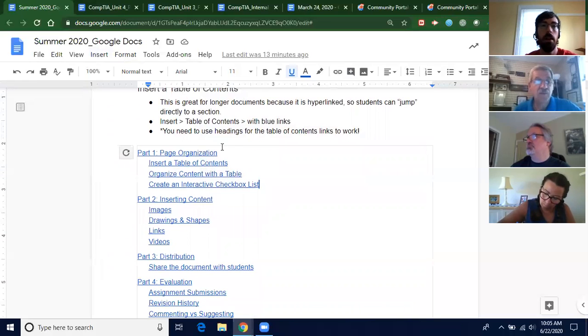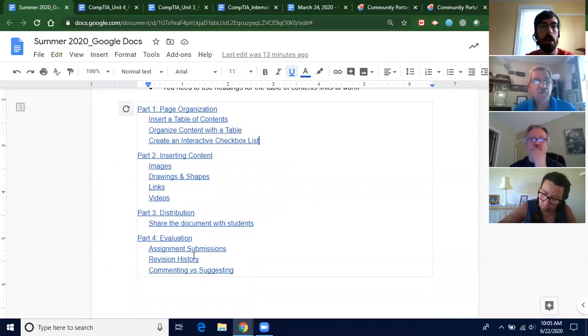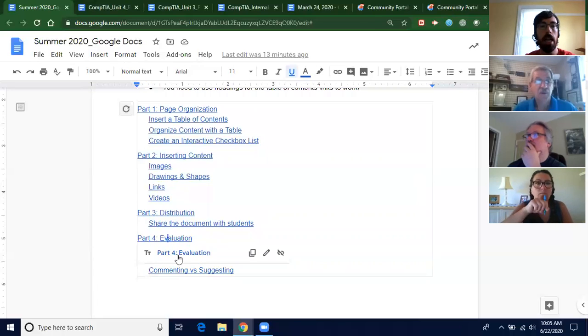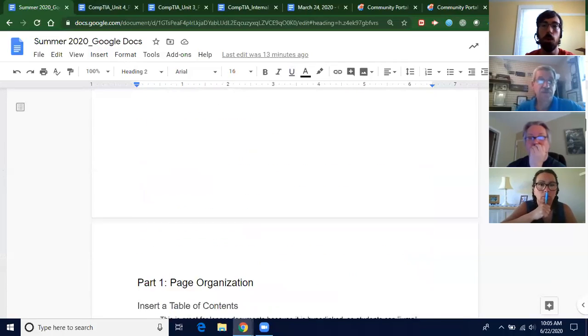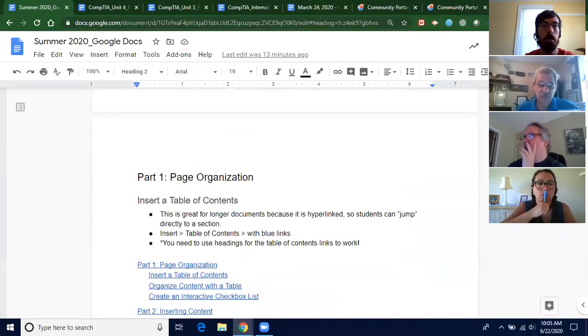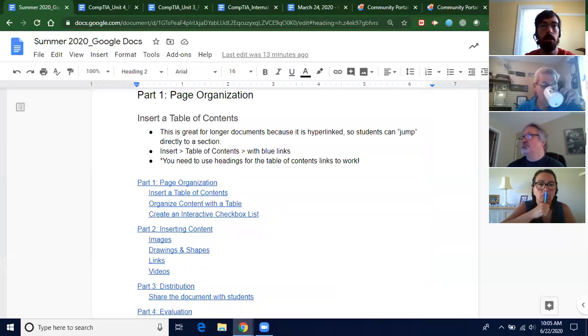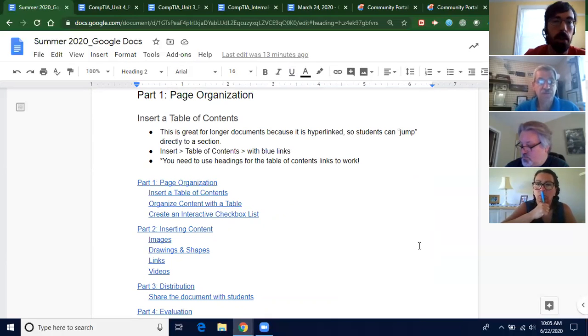So maybe I'm coming back to this document and I want to just jump right ahead to part 4 about evaluation and review. I can click on that and it'll jump me all the way to the end of the document. If this is something that students are working on, again, a longer document, maybe multiple days. I had web quests that would last up to 3 days sometimes, depending on what the students were doing. So with something like that, they come back in the next day of class, they can just jump ahead to where they were.